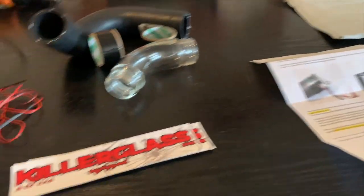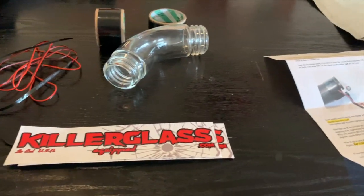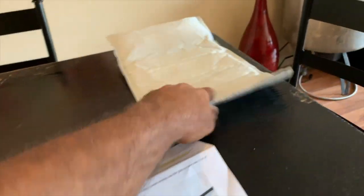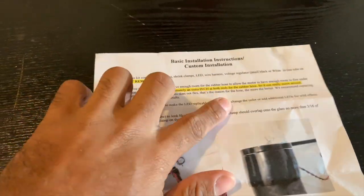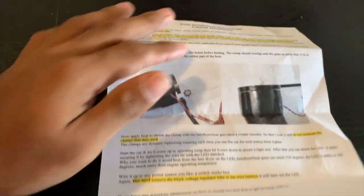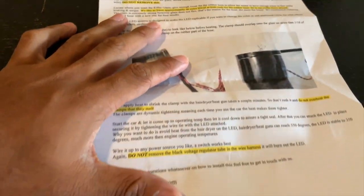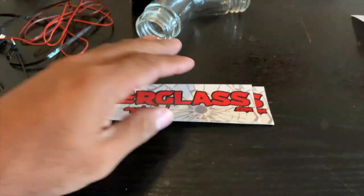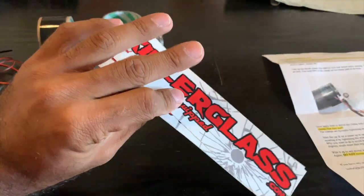I already unpacked this item — it came in a couple of days ago. Everything you see on the table does not come with the kit, so I'm going to show y'all what comes with the kit and a couple of pieces that will help during the install. It came in nice bubble wrap packaging. Generally I feel like it should come with instruction manuals because you never know the skill level of the person installing the part.